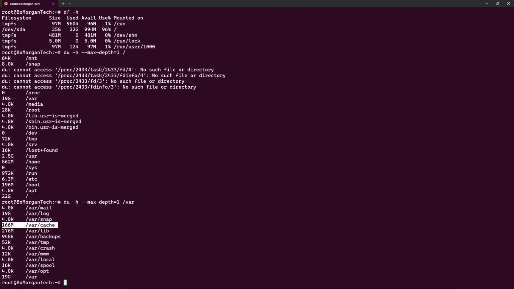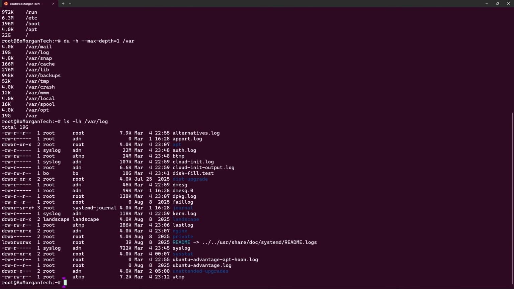So what we're going to do now is check our log file sizes. We're going to do ls -lh /var/log. The -lh shows file sizes clearly. Large logs often grow silently. This does not mean logs are bad, it just means that they're being unmanaged. Servers that run for months without maintenance often fail due to log growth. None of these logs are really too big, but I can go ahead and show you how to safely clear log files. We clear log files without deleting the file itself.